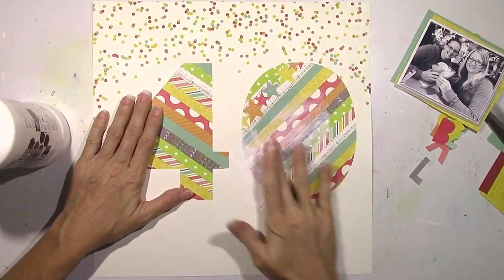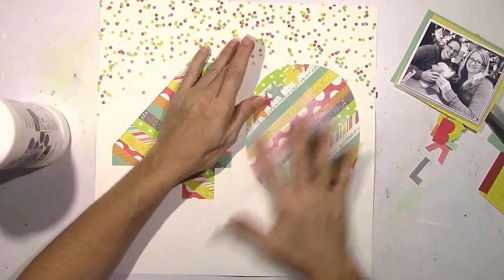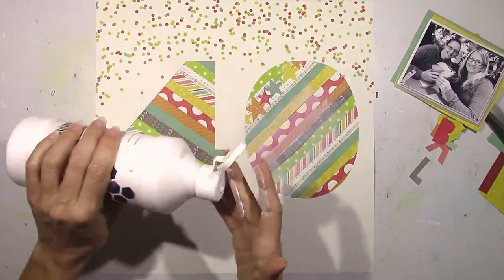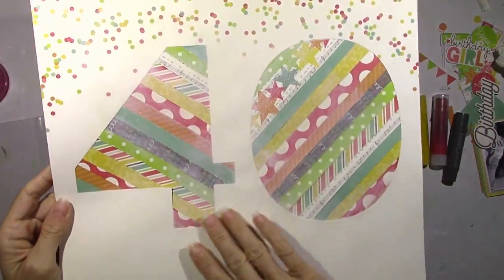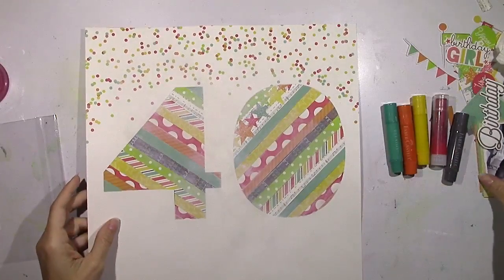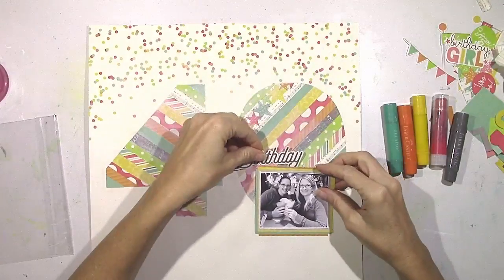So I fussy cut those letters out. I'm going to use those later. But you know me, I have to add some messy stuff to my pages. So I'm going to use some white gesso here and use my hand and just smudge some over the letters. Or those aren't letters, the numbers. Just to kind of fade them out a little bit, because they are so bright and so busy.